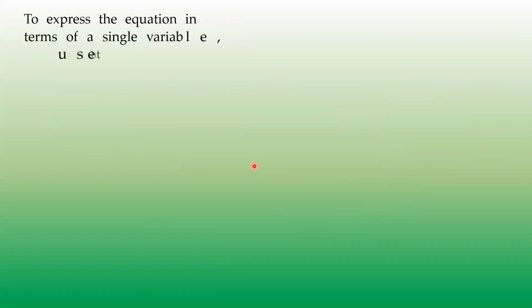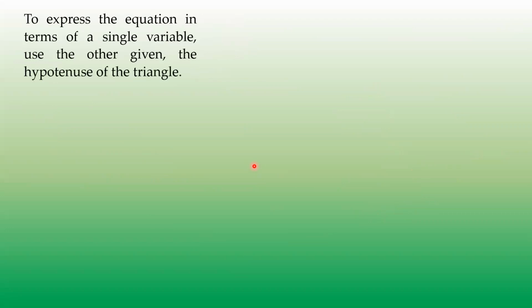Now we're going to express that equation in terms of a single variable. Kagaya sa example 1 natin, yung product at sum ng two numbers. So given yung product, ginamit natin yung product na yon. Ngayon dito may given na hypotenuse, siya naman ang ating gamitin para ma-express natin yung equation in terms of a single variable. Okay. So again, meron tayong right triangle. Ito yung kanyang hypotenuse natin. Then gumamit tayo ng variable na x para sa base, then y para sa height.